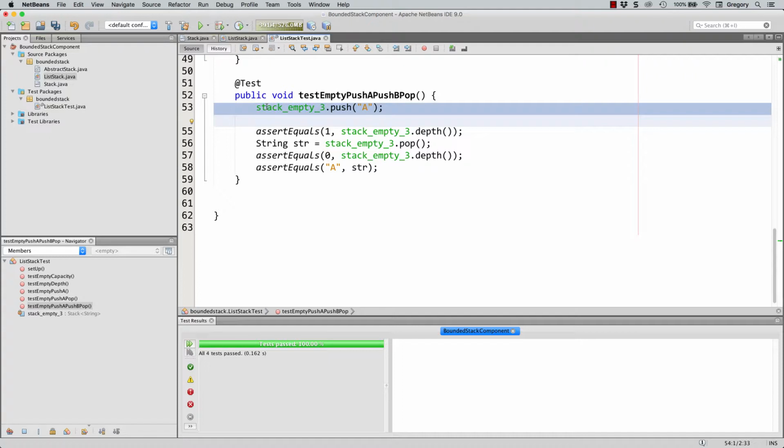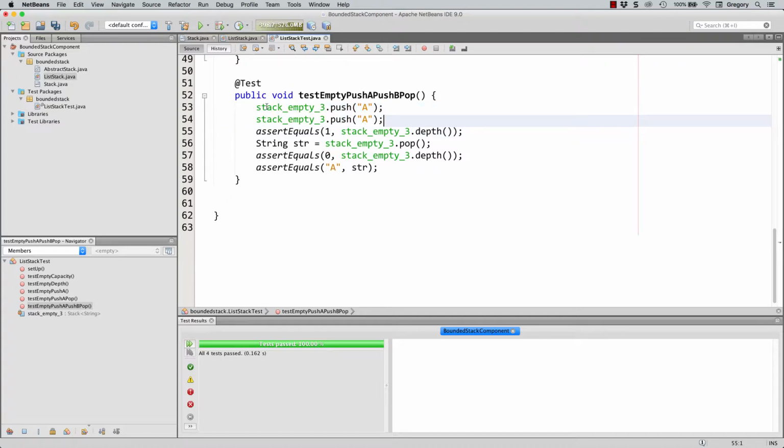So in that case, we're pushing A and then we're pushing B. And what do we expect here? First of all, the depth here should be 2. Okay. And then when we pop an element and we return it, we pushed A onto the stack, we pushed B onto the stack. B was the last element we pushed onto the stack, so B should be the first element out. So it was the last in, it should be the first out. That's what a stack does. So what we return here should be B. And we're going to hope, if we did things right, that this actually fails.